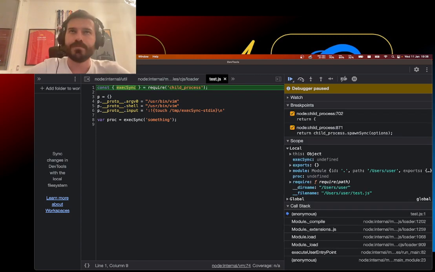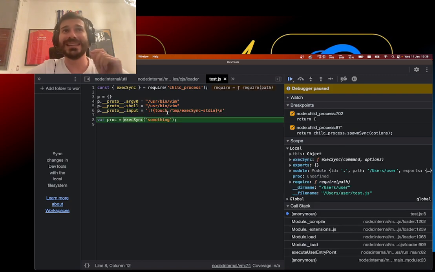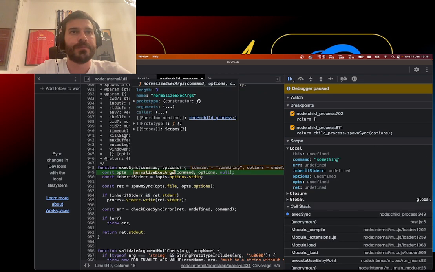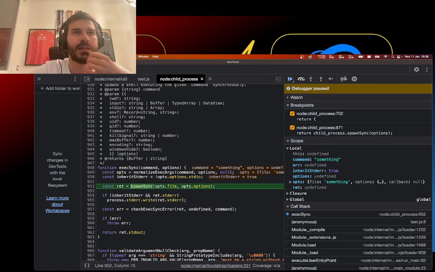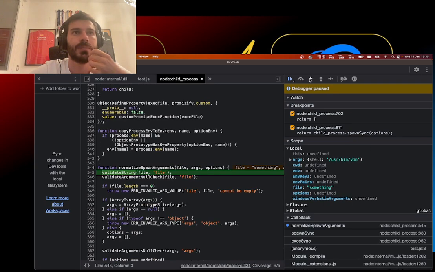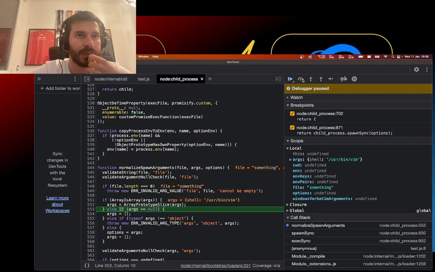Cool. We go through the pollution, and we get again inside the execSync function. Normalize exec commands. Do we need this now? I don't think so. Not this one. I think we need this one. Let's check. Okay, nothing interesting.